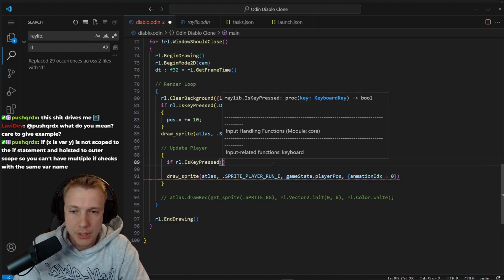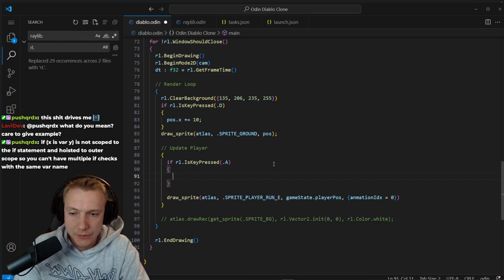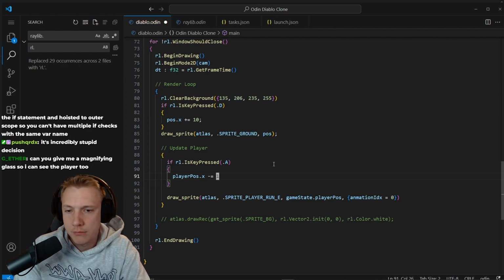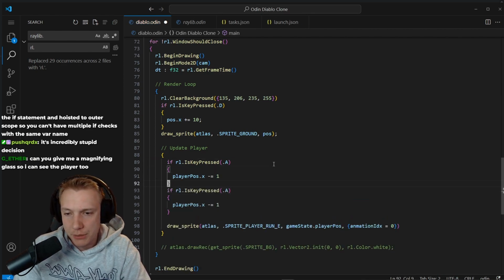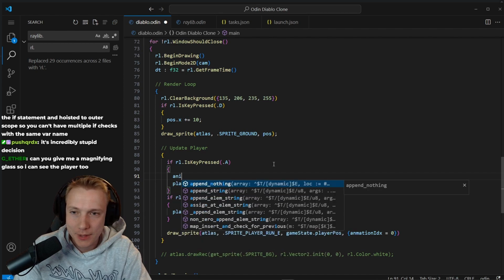This is awesome. Dot, if we have the A key, then we move to the left. This is very simple. And what we also do is, it's gonna look really weird, but yeah.